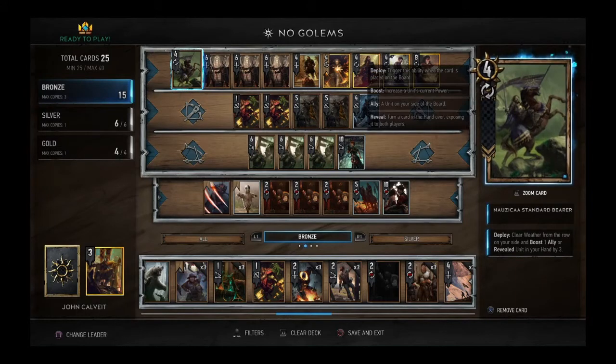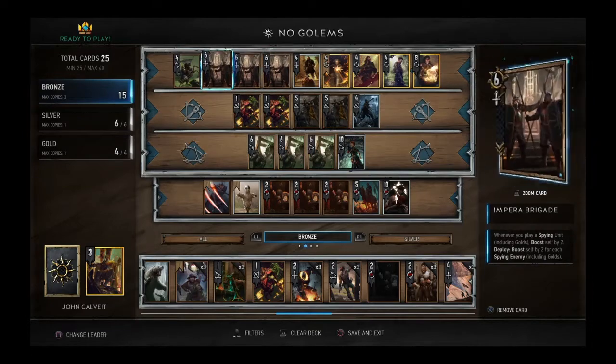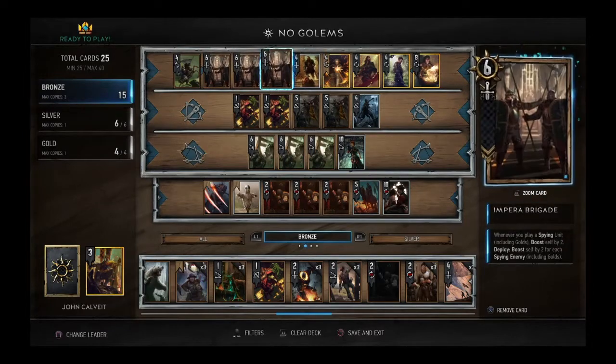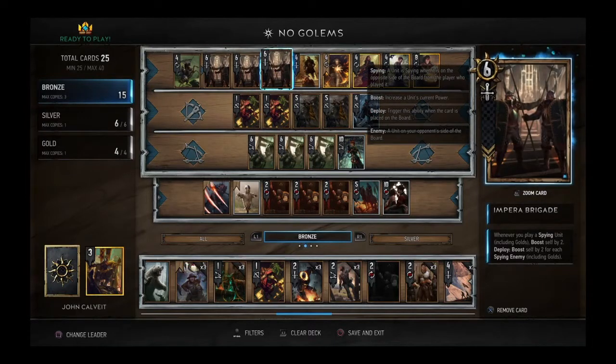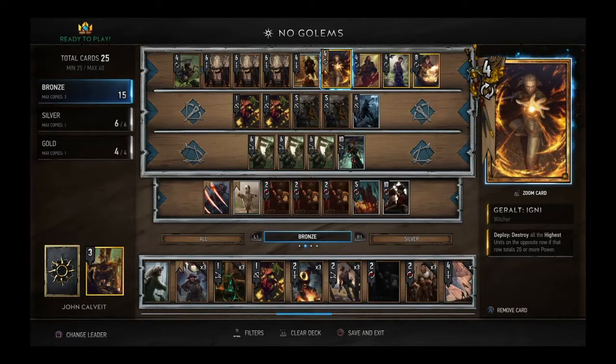I put the Nausicaa Standard Bearer in there for 2 reasons. One is that some people still run Weather, and 2, more importantly, the fact that it lets you boost one of your allies by 3 allows you to stagger your Imperial Brigades, because one issue that you can run into with these guys is that you have them all at the same strength and then they grow to 16 and then some bastard drops an Igni on you and scorches you for 32.